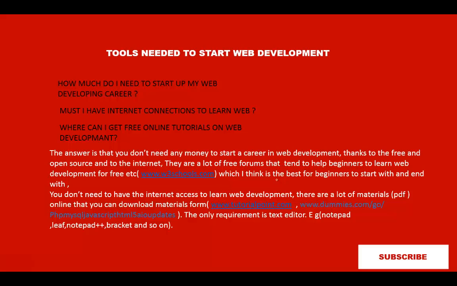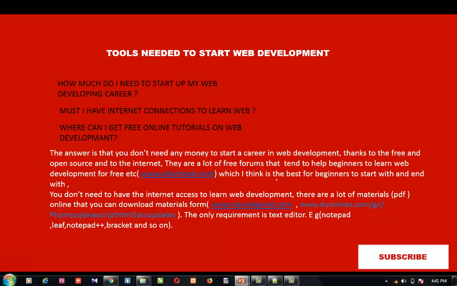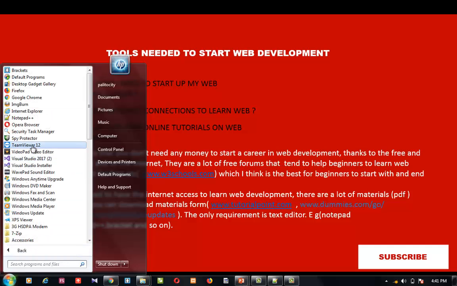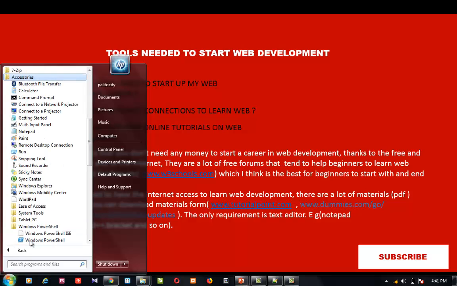So the only requirement we need here is just a text editor. A text editor is not the normal Microsoft Word application, we're not going to be using Microsoft Word. We have applications like Notepad. We can find Notepad on our Windows by checking the taskbar, going to all applications, under accessories, then we have Notepad.